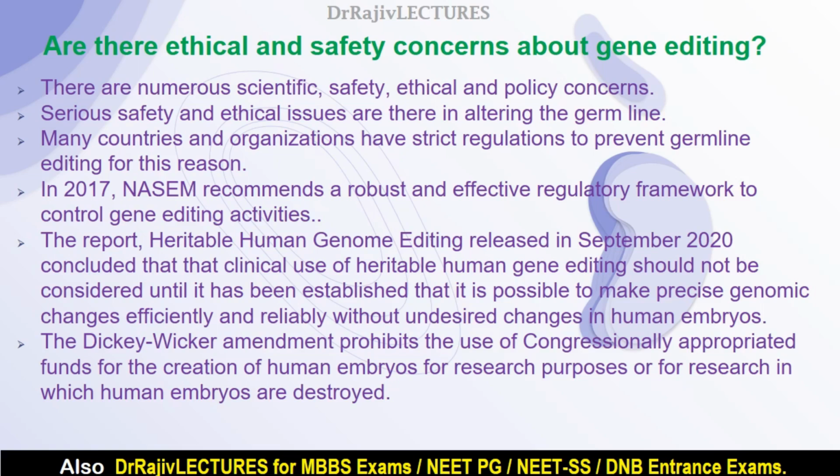The Dickey-Wicker Amendment prohibits the use of congressionally appropriated funds for the creation of human embryos for research purposes or for research in which human embryos are destroyed. If permitted, use should be limited to serious monogenic diseases. The potential effects of gene drives on individual species and the environment have also raised biosafety, biosecurity, and ethical concerns.